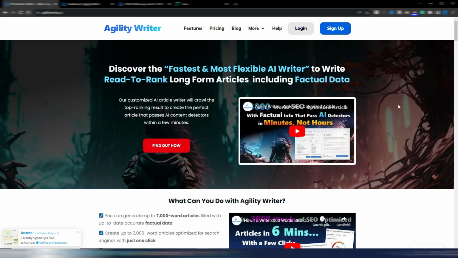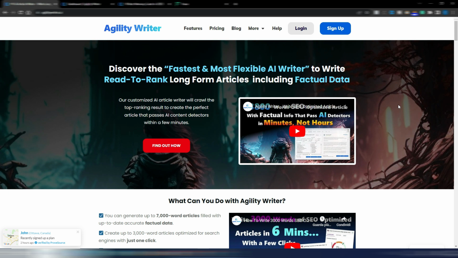One philosophy is to write an article step by step, so paragraph by paragraph, and then there is another philosophy, and it's the one-click article generation.